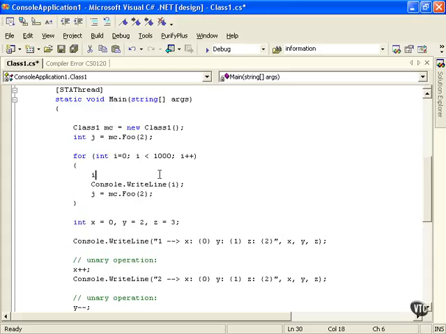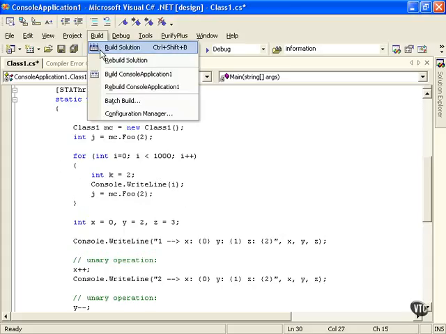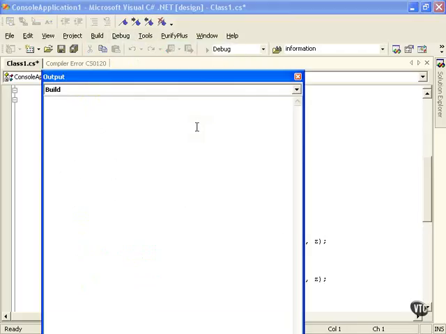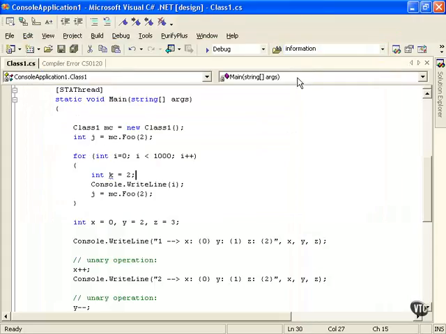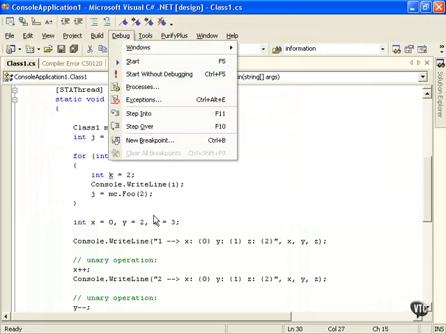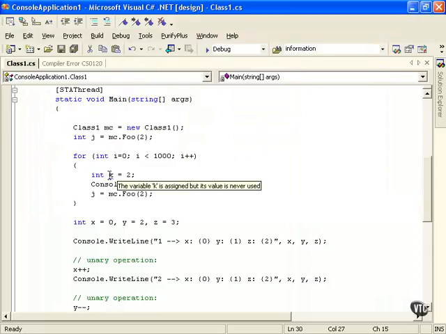So if we have another integer declared here, for example, and then we process this 1,000 times, I just wanted to show you that it does work. We'll rebuild this. I think we're not using it. Yes, we're never using this. So anyway, this variable is going to be declared and assigned 1,000 times. Each time that it comes through, it's getting declared again, over and over again. It's dropping off each time this loop passes by because it doesn't remember itself, because we're declaring it to do so.